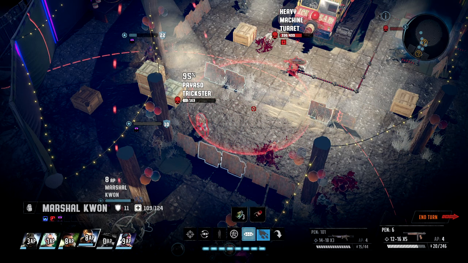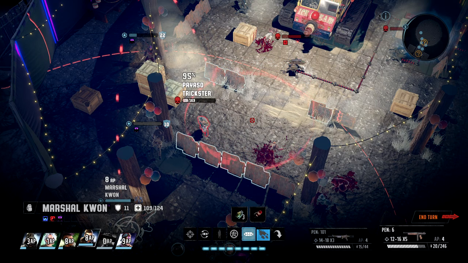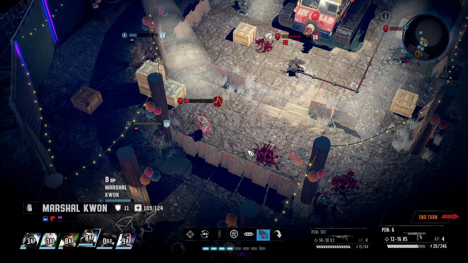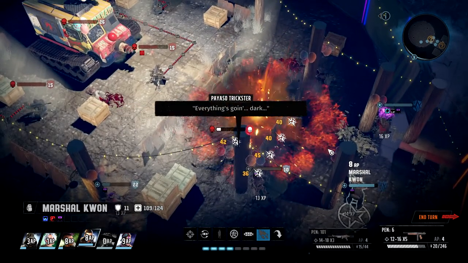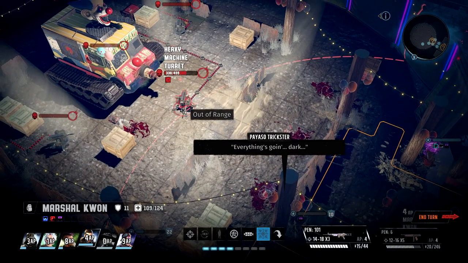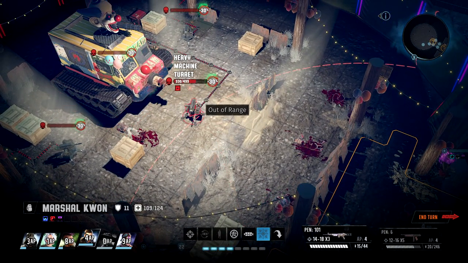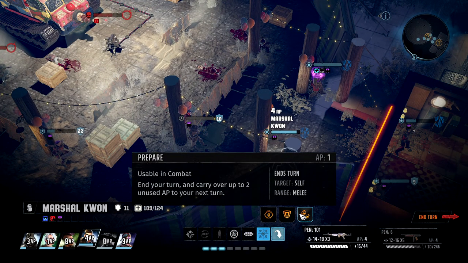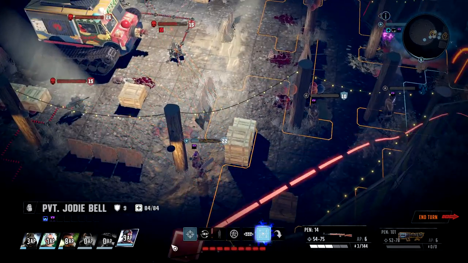Frag grenade's pretty good though. Oh, it has to all be within the circle, I think. Okay, let's try that. Oh, it has to be much closer. Well, let's try this then. They needed to be dead, unfortunately. We're out of range. We do extra damage with it, but we are out of range. I think I just saved my AP. I don't think Marshall Kwan's gonna die, hopefully.